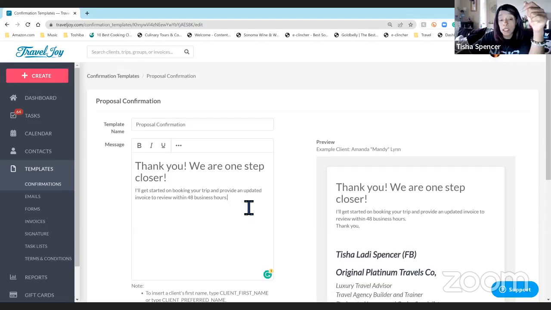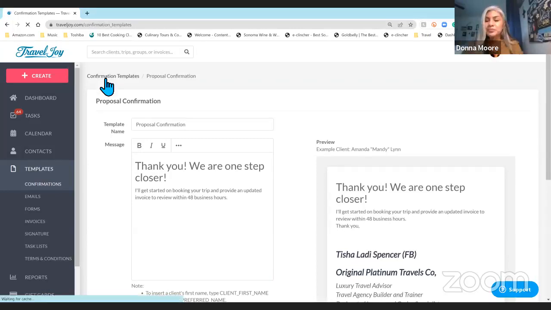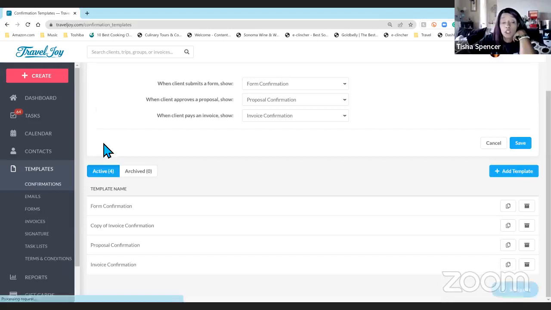I do need to update this to state, please make sure you let me know specifically what it is that you want, because what happens with me, and I'm sure it happens with you and anybody else watching, is when we send a proposal out, we tend to send multiple hotels and multiple pieces of information on one proposal, and they'll say, oh yeah, it's approved. Great, which one? So I have to update this to ask those questions as well. There's a lot of updating that I need to do that I probably won't do until Saturday-ish, because I'm cooking today. But these are ways that you could make your things a little bit more personal.